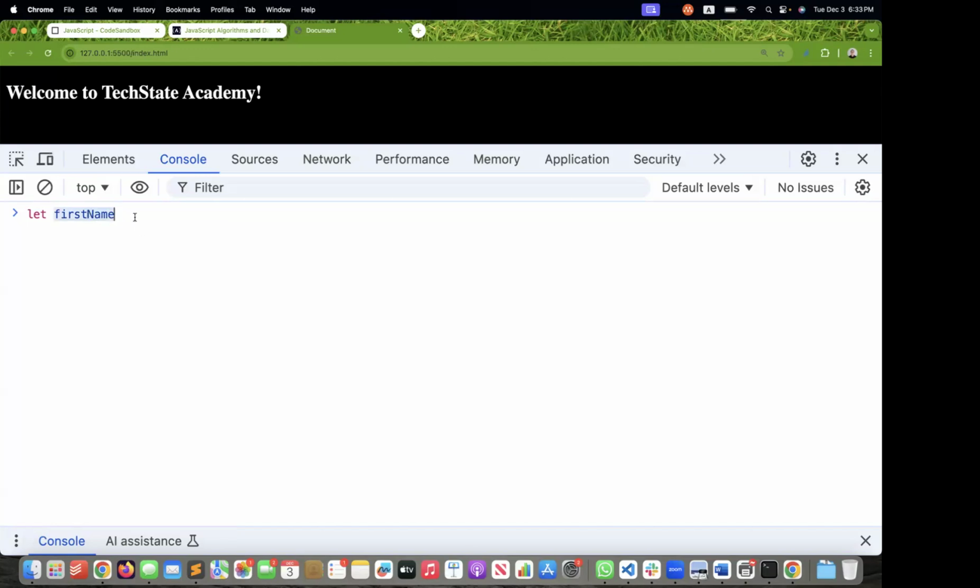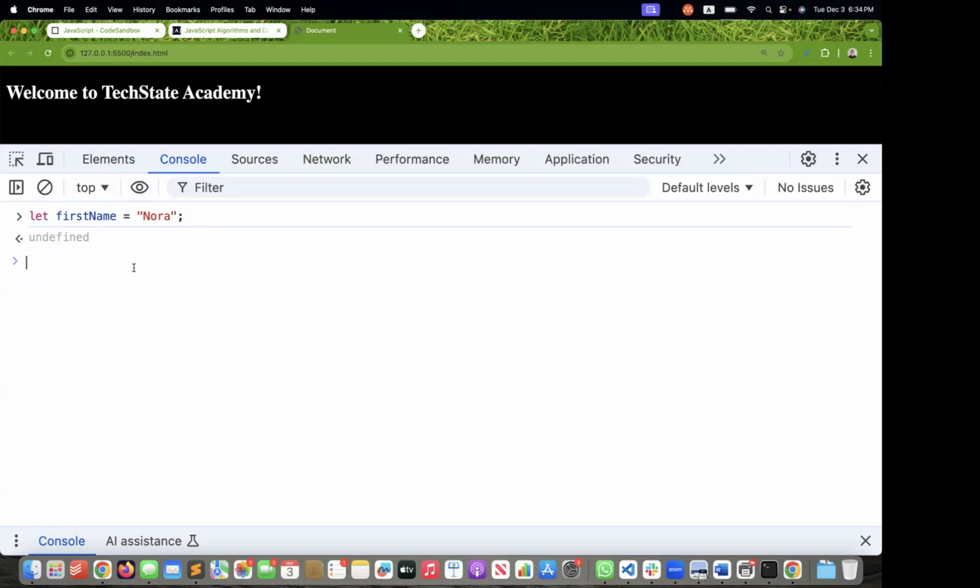This is camel case naming convention and equals, I'm gonna say Nora. I guess we have Nora. Yesterday I found out we have Nora. Enter. Okay, now I just created a variable, and in JavaScript, we create our variables in 3 different ways. I will talk about them, but for now, think of it as a string. Let first name equals Nora.